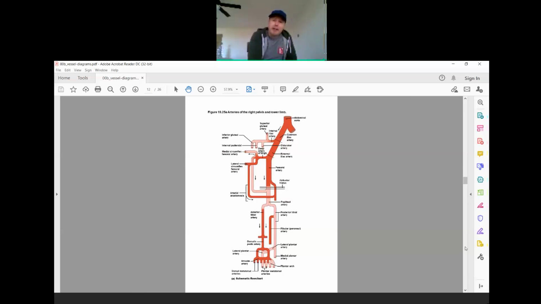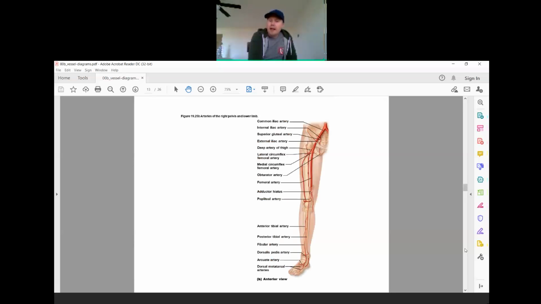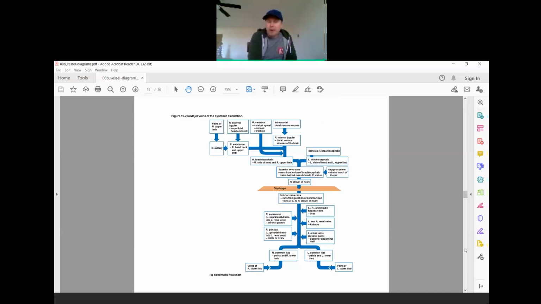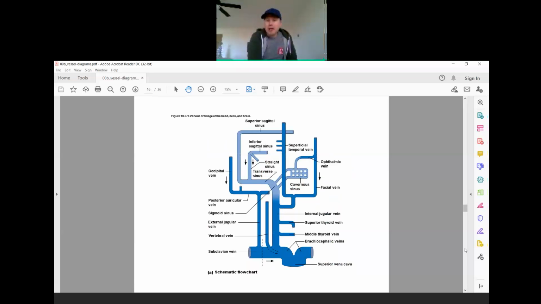Again, this diagrammatic representation would be the abdominal aorta ending and being divided into two common iliac arteries that then continue all the way to the toes, with the different names of these vessels. So again, the diagrammatic and superimposed. We also have the veins, so return of the blood, same for those.